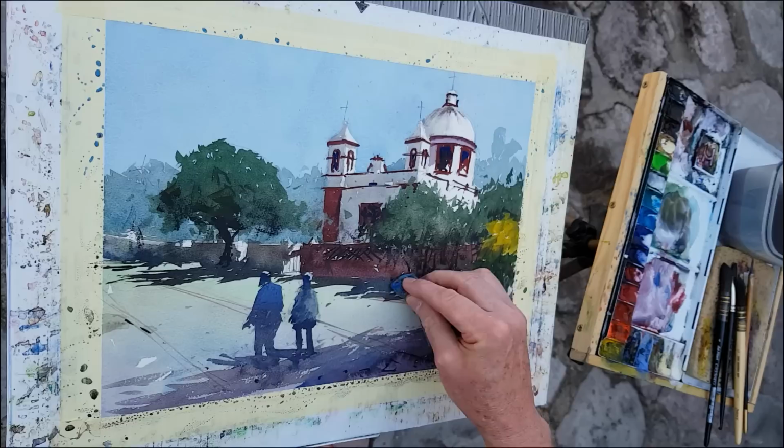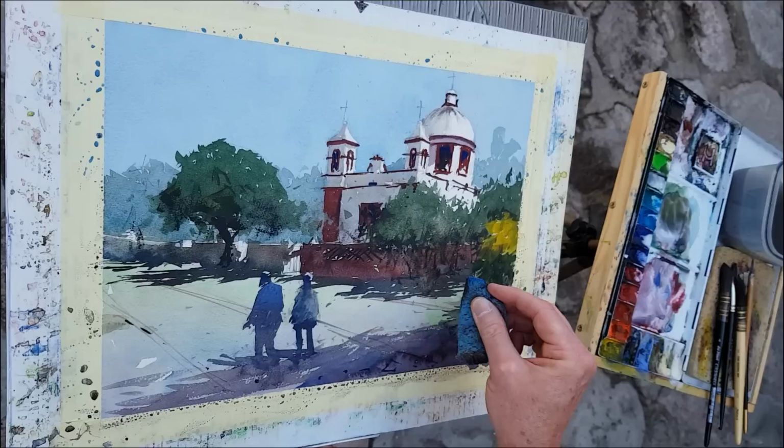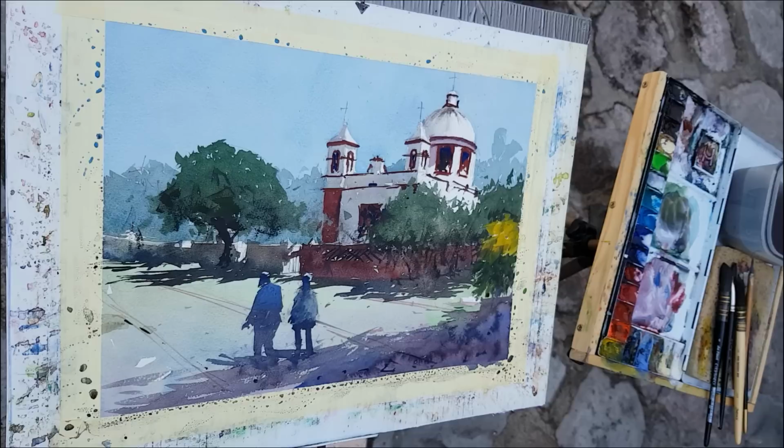I think some of those lines down there are just a bit too harsh. There we go. Cool. All right.